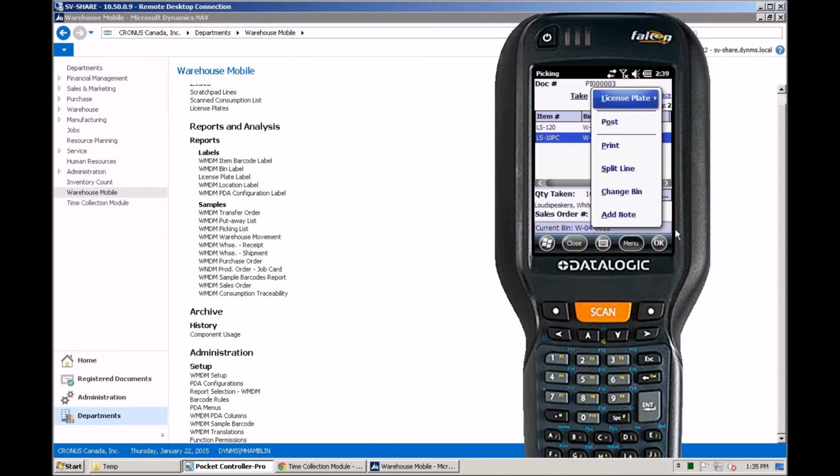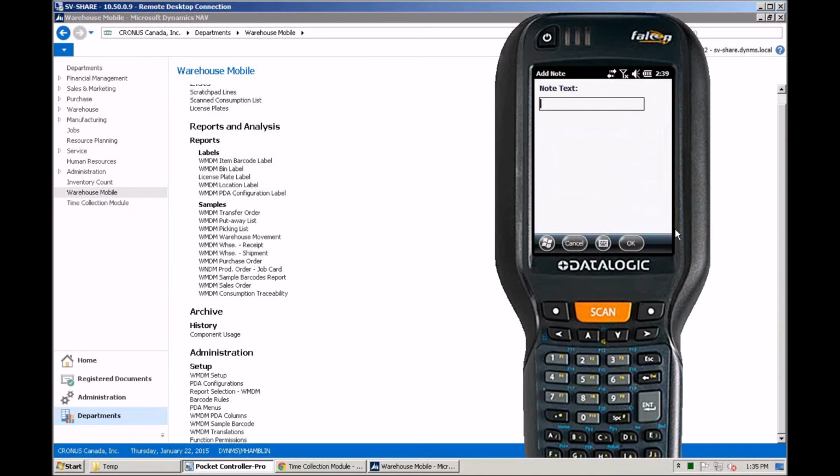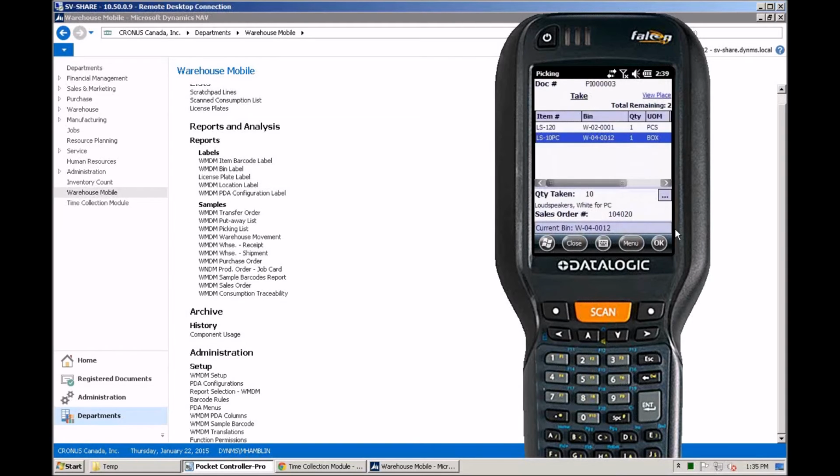So what I do when I hit add note is I'm using standard text to NAV. I've got abbreviations that I've set up as standard text to NAV, and one of them is BE for bin empty. So I'm going to say bin empty, and I'm going to say it was bin 412 as an example. Oops, sorry, I hit the wrong key. At any rate, you get the general idea. I added a note from the system.